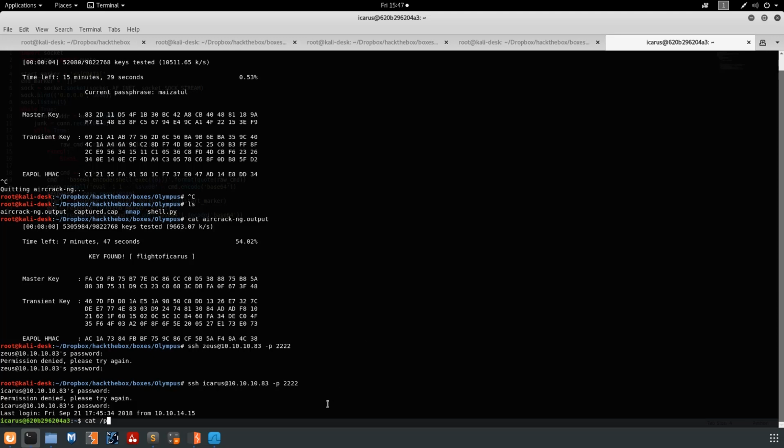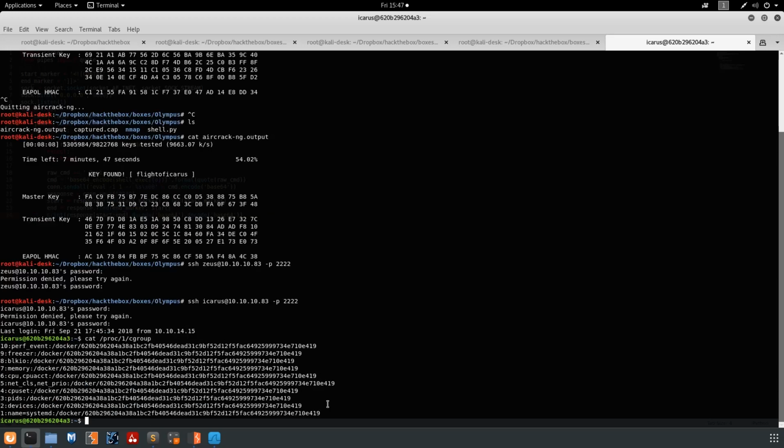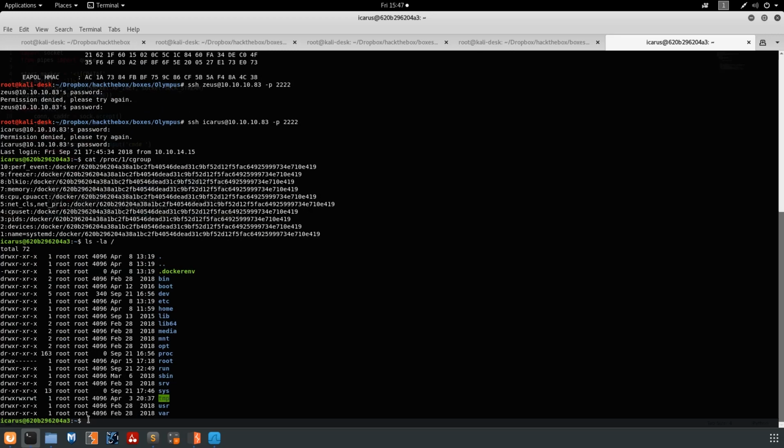Cat proc 1 cgroup. And we can see that these control groups all have /docker in the front of them. And that's actually a clue that we are running on a Docker system. There's other easy clues too. ls -la in the root, we should see a .dockerenv file. So in both these cases, they're running in Docker environments. So that's just something to keep in mind, is that we may have to re-enumerate on each system that we go into because they're completely separate environments. Or at least, likely to be.